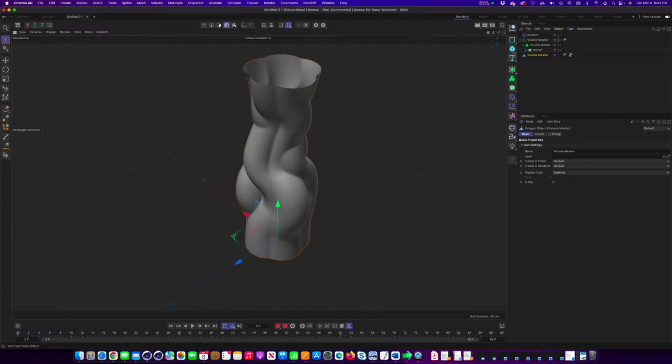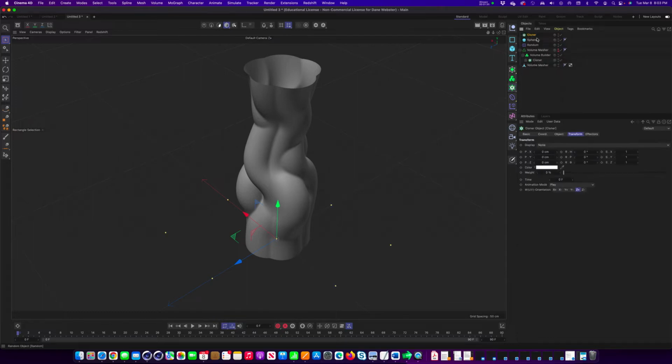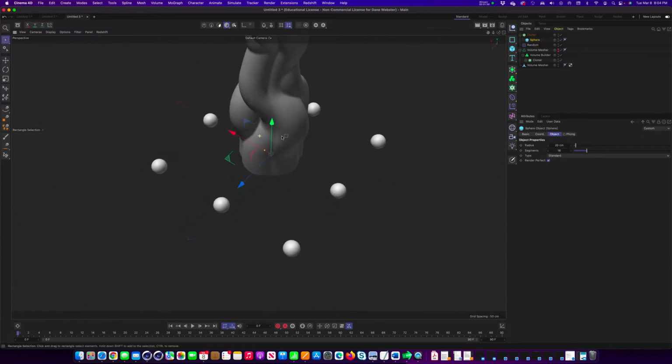So let's do that. Let's create just a sphere, and I'm going to make this a little bit smaller, right? And what I'm going to do is put this sphere inside a cloner. So once again, cloner, and you can see I get a grid. You know, it's kind of hidden in there.